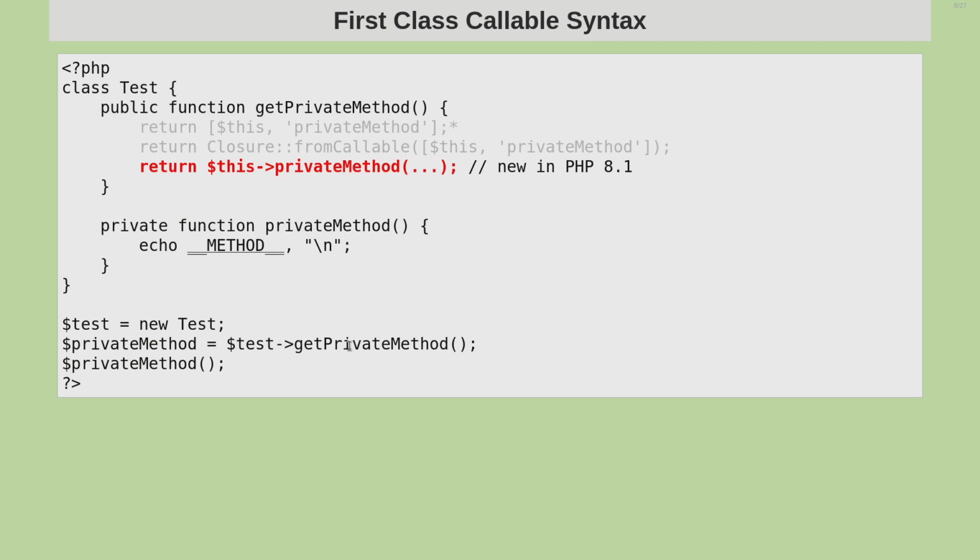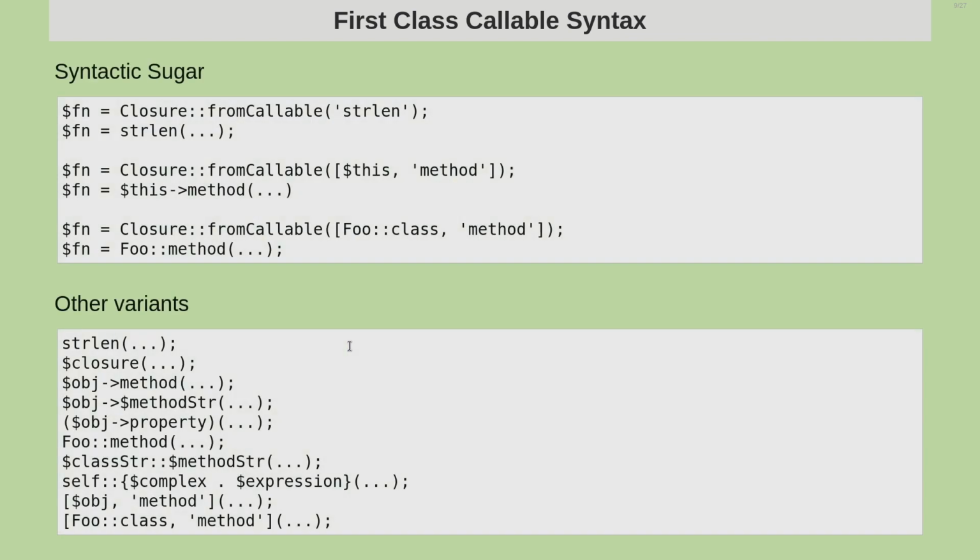So in PHP 8.1, we added the ... operator. We like using the ... operator for many different things. And it is basically just the same thing as the line above, but with better syntax. Now, it is actually just syntactic sugar. It does the same thing in all the different cases. You can use it for normal functions, you can use it for method calls or static methods, and basically all the other variants as well, and more that didn't fit on the slide.